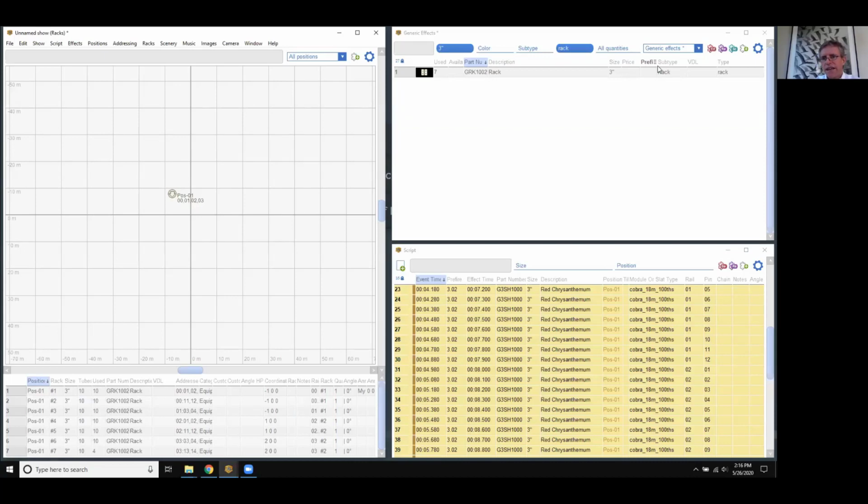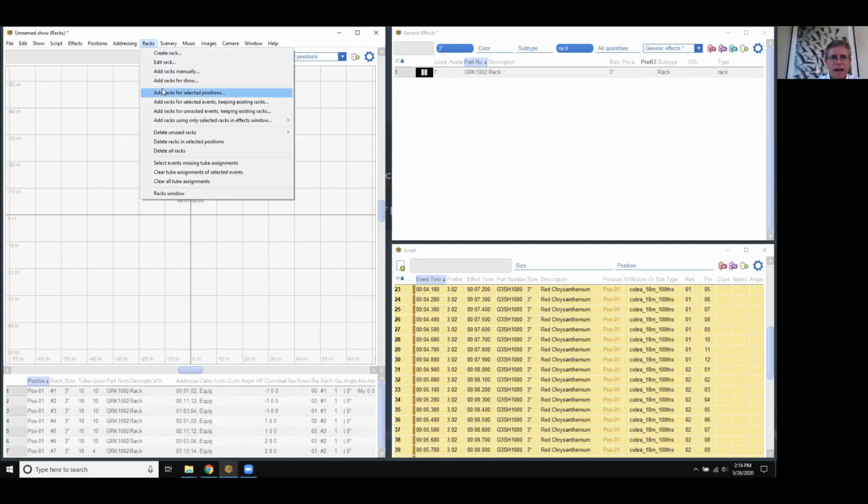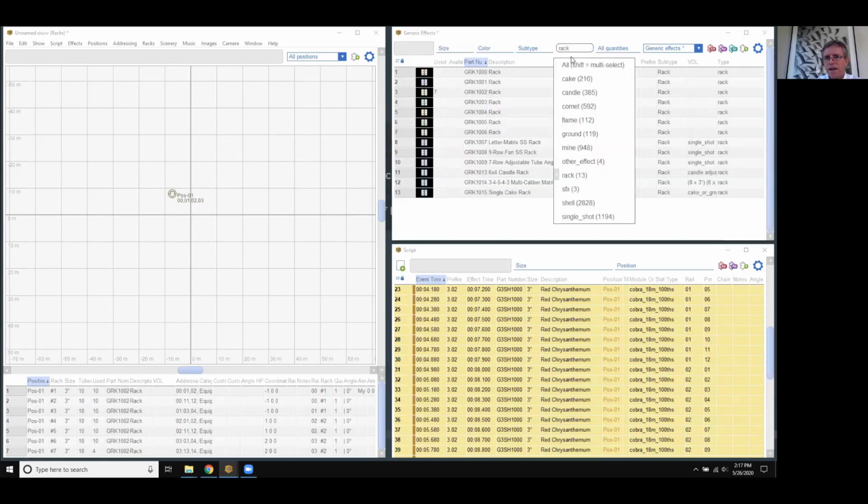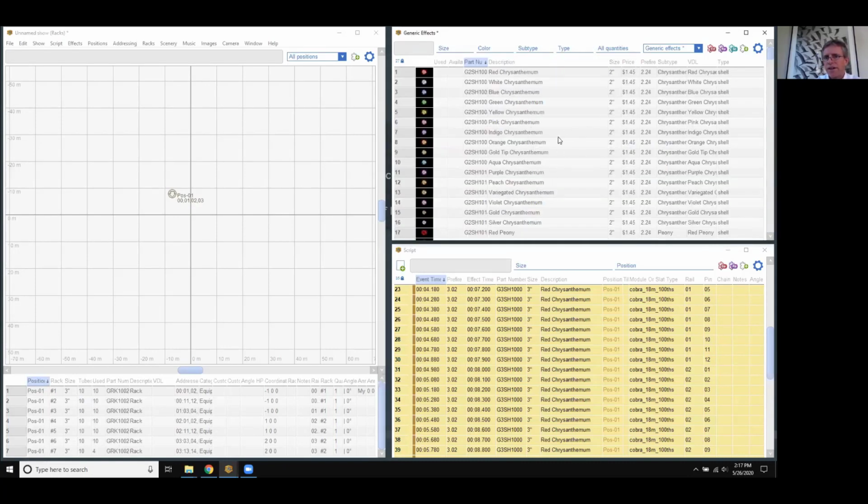The racks are saved in your effect file. When we did the function that says add racks for show, that function uses racks that are in this collection over here.